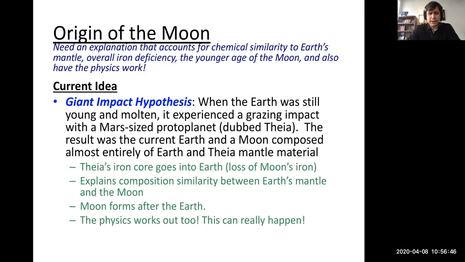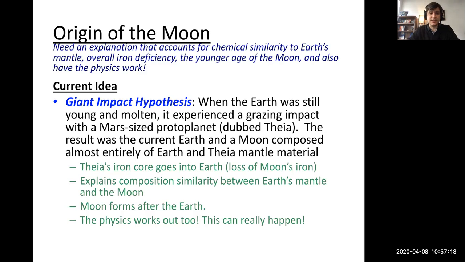Theia's iron core, and you can run simulation after simulation. I have a few of these in the supplemental slides so you can see what's going on. So Theia's iron core and the simulations would mostly end up in the Earth. The debris cloud that forms around it would be made out of a pretty much equal mixture of rocky Earth stuff and rocky Theia stuff. So the two objects that form, the mantle, the rocks, are now going to have the same composition. So we can get the composition to work as well.